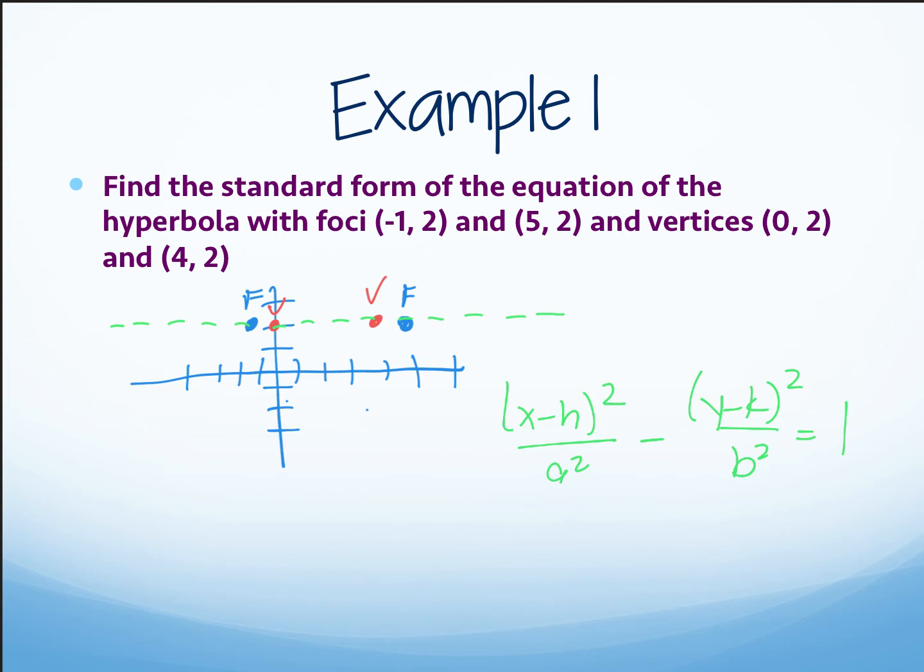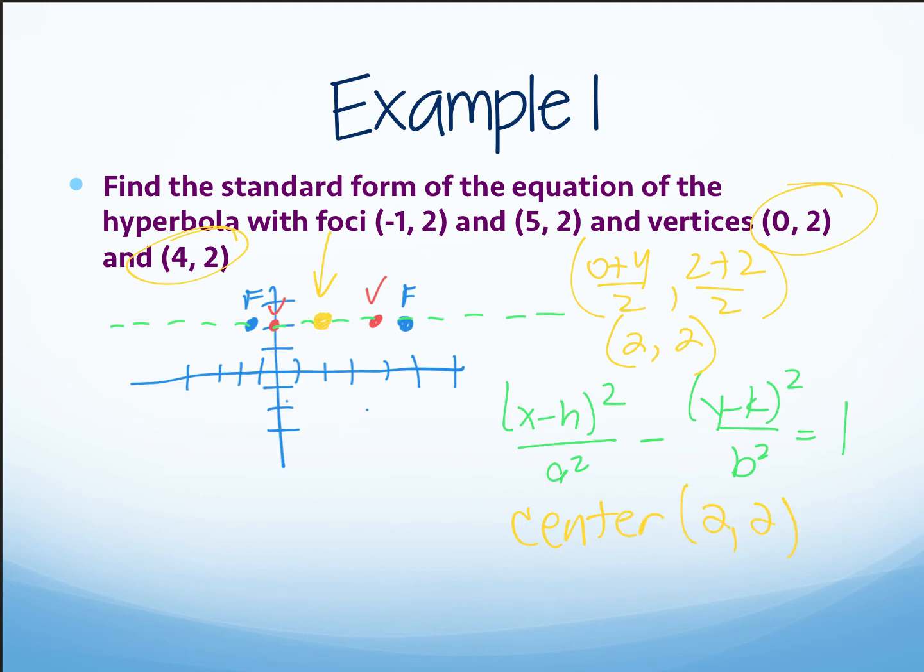Now, if you're trying to find the center, it would be right here somewhere in the middle. The center is just going to be the midpoint of the vertices. So you can either eyeball it by your drawing, or you can mathematically find it. Here are my vertices. To find the midpoint, 0 plus 4 divided by 2 is my x value. 2 plus 2 divided by 2 would be my y value. So 4 divided by 2 is 2, and 4 divided by 2 here is 2. So the center of my hyperbola is going to be at 2, 2. I'm going to put that point right here at 2, 2.